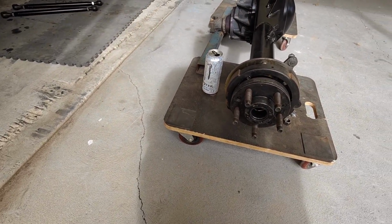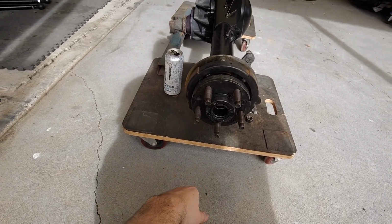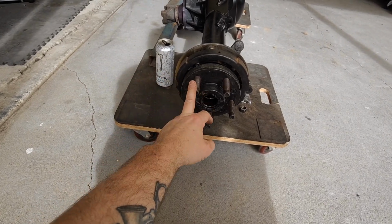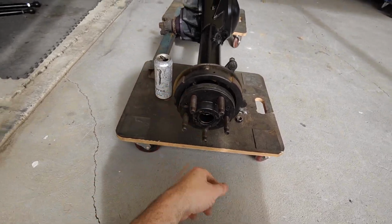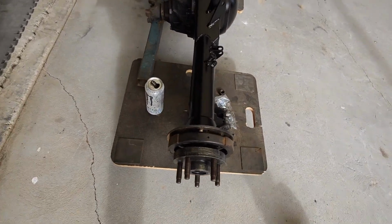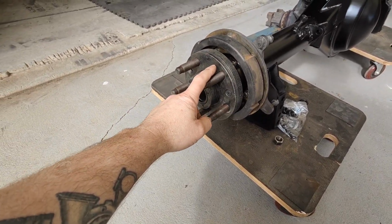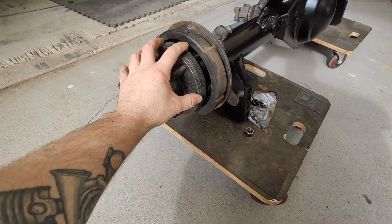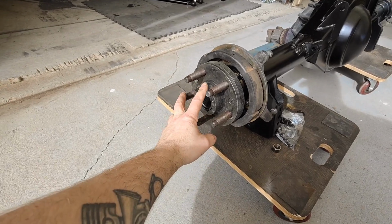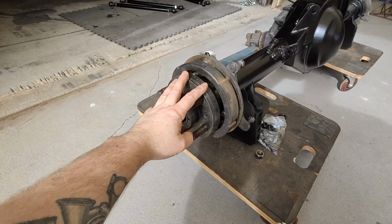So one of the engineer's requirements was upgrading to 5/8 studs, which I've done. Factory Falcon has 1/2 inch UNF, these are 5/8 Moroso studs, long ones. These are older Rodtech floaters. They don't do this size hub anymore. Something to do with the bearings or something, but I got in contact with them about just buying new drive plates and hubs, and they said they don't do that anymore.